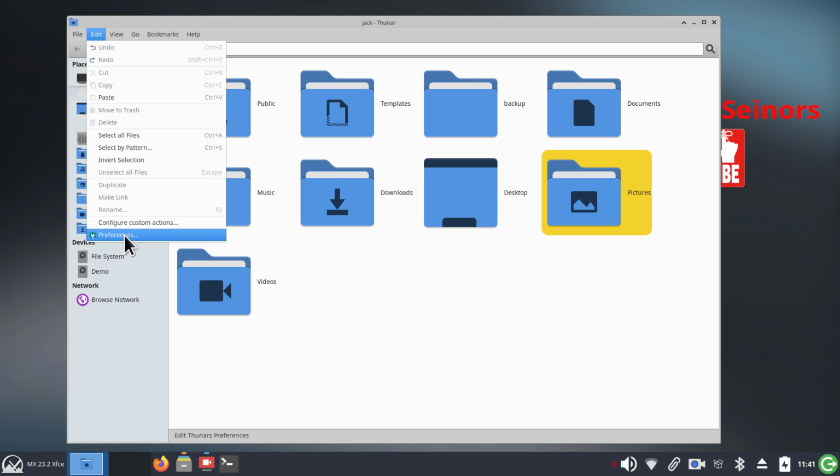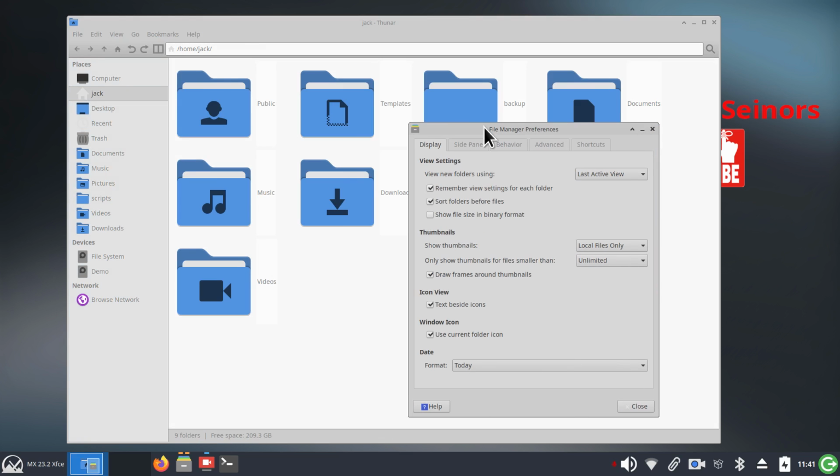So Edit, Preferences. Just going to talk about a couple things. As we all use Linux products, we all have different ways of doing things. And sometimes we overlook things. I do the same. And sometimes we don't know about a function, and we either see that through a video or we discover it on our own. And more importantly, I'm going to talk about this one here first.